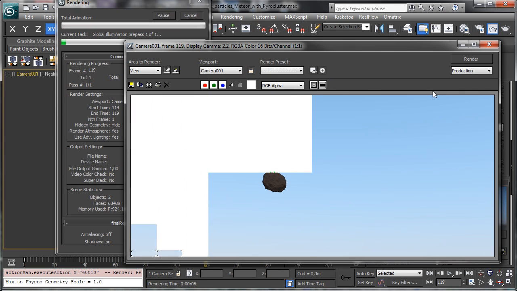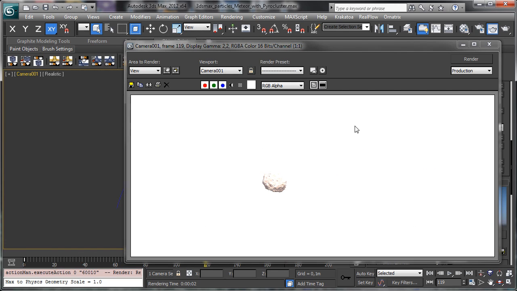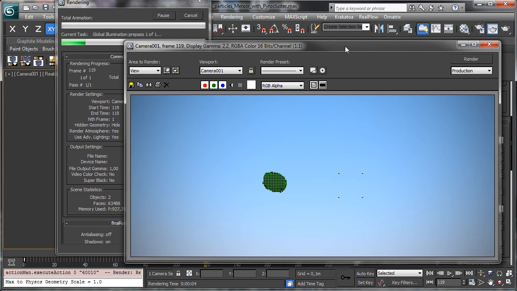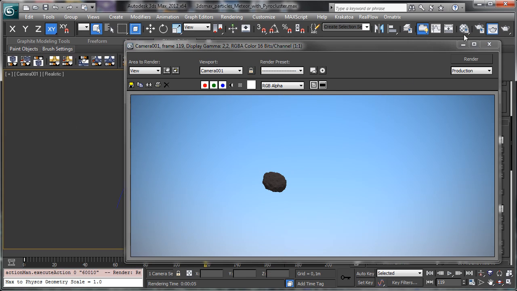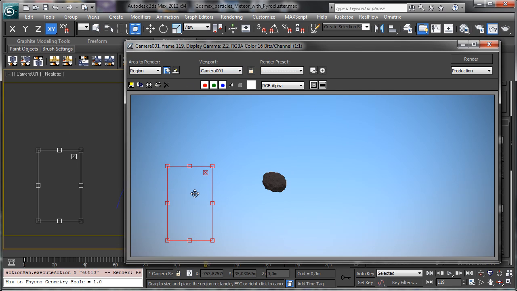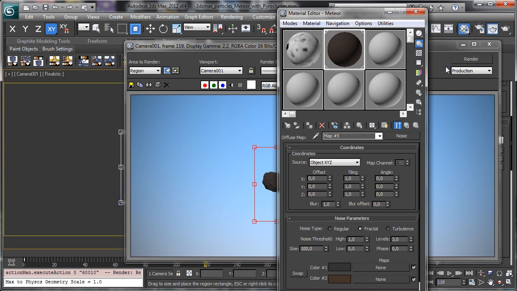Let's see how it renders, and obviously we have to check the rendering there. Let's retry to render. Okay, we have the right render. And talking about the color there, I like to play a little bit with the object color.